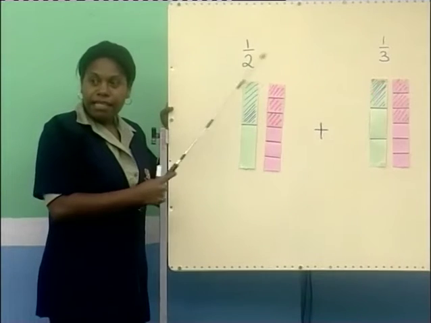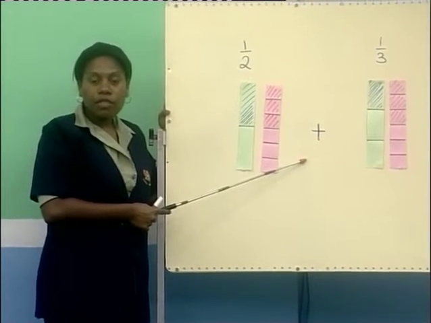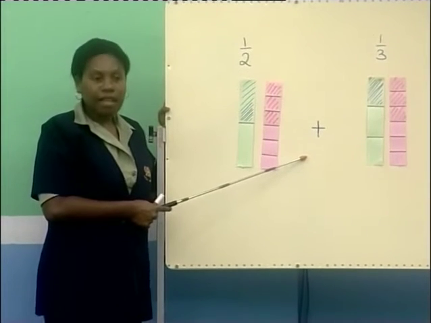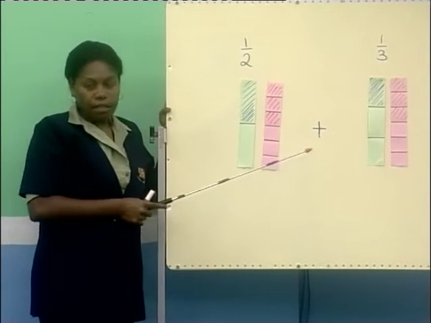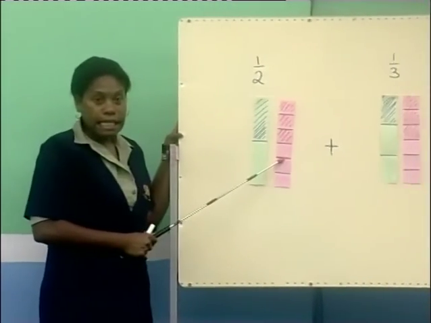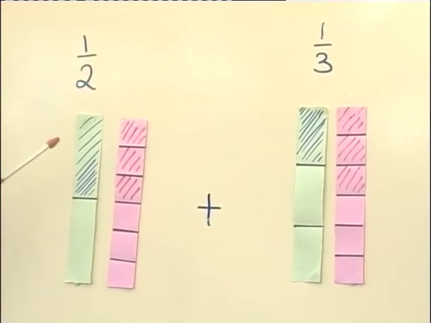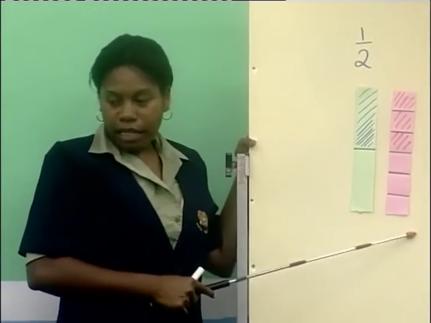So a half plus a third is equal to 5/6. Okay? All right, do you understand what we just went through here? Yes? Using these strips of papers. All right, good. You can either use strips of papers or you can use diagrams. You can draw diagrams to illustrate addition and subtraction of fractions. Okay, let's do another example on subtraction of fractions.